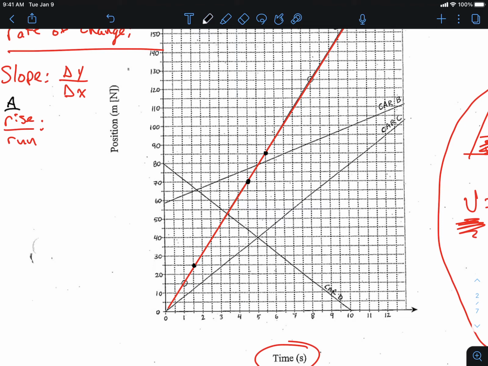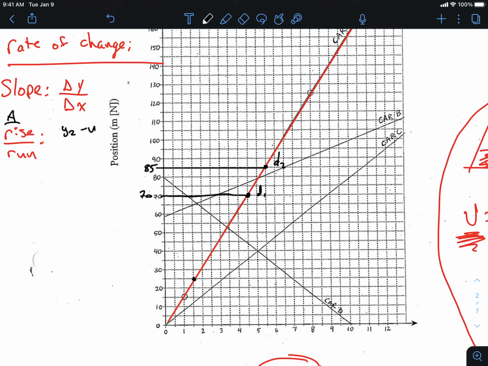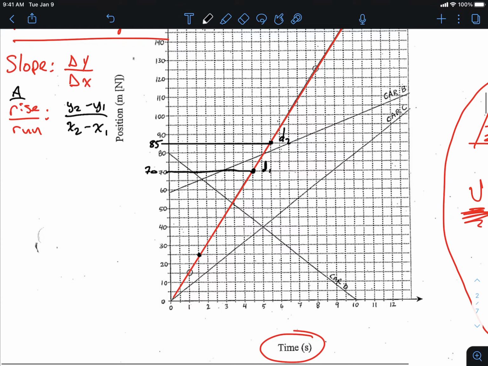Well, let's take a look at what these 2 y values actually are. Well, the second one, we'll call this D2. And we'll call this D1, right? It looks like I'm seeing 85 as a value over 70, right? And so the slope tells me I'm going to go y2 minus y1 divided by x2 minus x1, right? You guys are going to see, okay, what's y2? 85. Minus, what's y1? 70. And that's going to be divided by, well, what's on the x-axis?